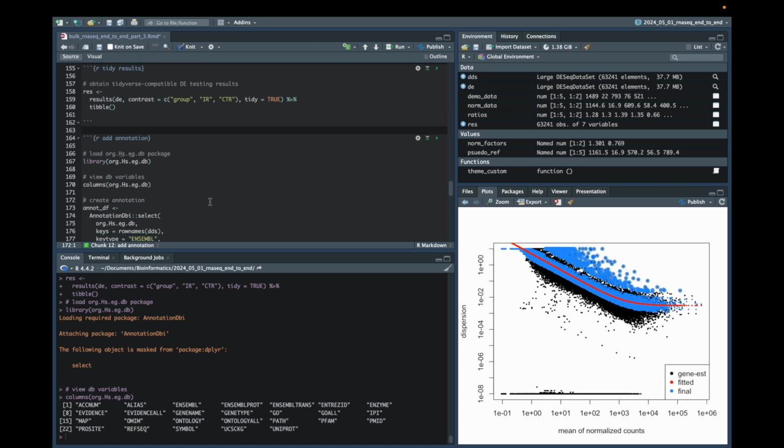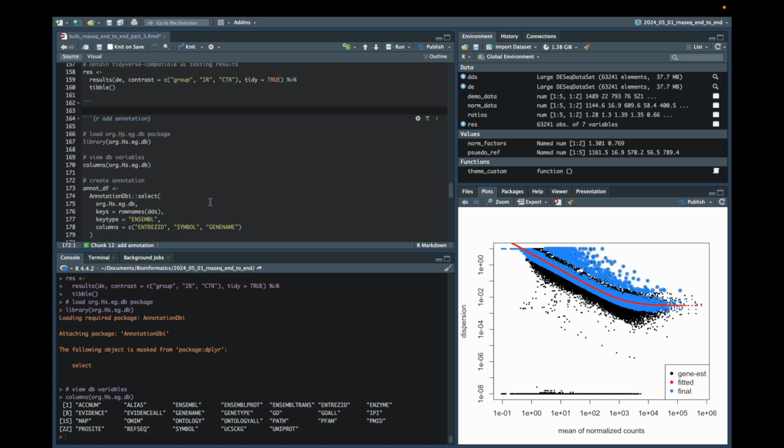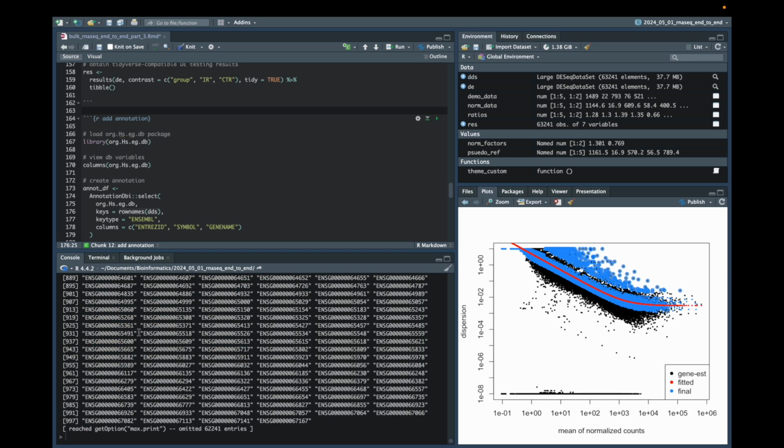To build our annotation data frame, what we need to do is to filter the database using a set of keys to extract the specific information that we want in relation to each gene within our results data frame. So using the AnnotationDbi package and calling the select function on this human genome database, we're going to say the keys are the row names of dds, which is Ensembl gene IDs, as we can see if we just run that small chunk of code there.